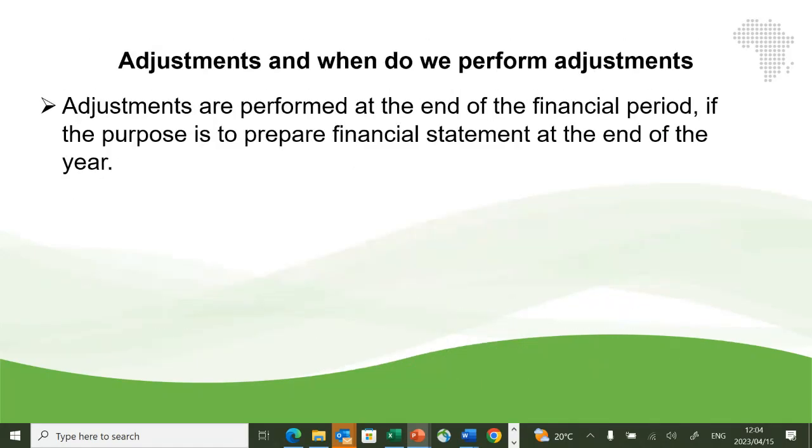So before I move on, when we do adjustments in accounting, we need to understand that we don't do adjustments just because we have identified something as incorrect or there was an error. In accounting, if there is an error or an omission, we will correct it immediately when we discover it. But these adjustments that we are talking about here, that we're going to perform at the end of the year, are because we are trying to comply with the accrual basis that we follow in accounting. I'll explain it as we proceed. What is the accrual basis? What are we trying to do here?